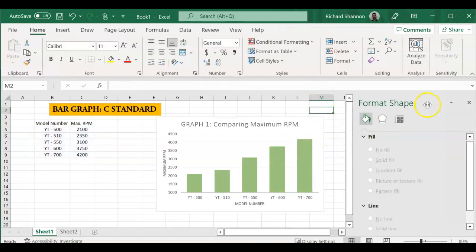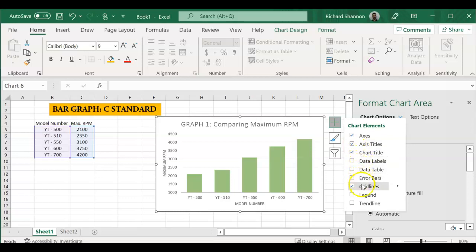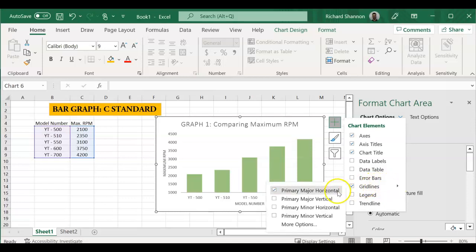Now, what you can do is change the grid lines. So I'm going to put some extra grid lines in there. So see how we've got those faint horizontal lines. Let's get the minor one. So you've got the major horizontal. Let's do the minor horizontal as well. There we go. That's good.